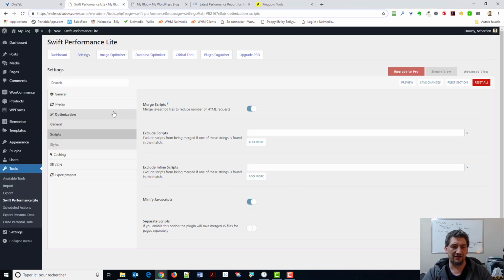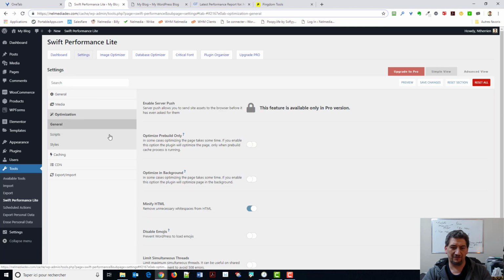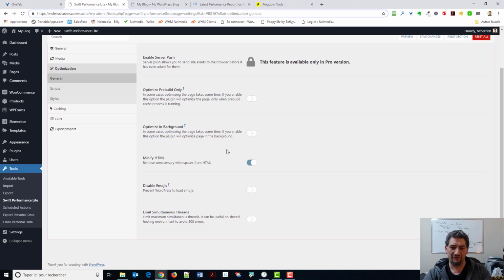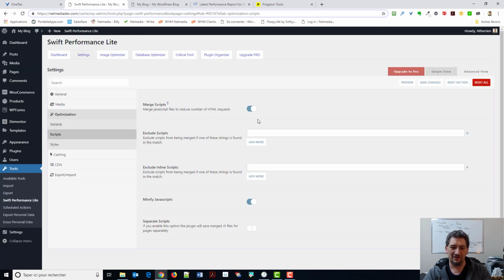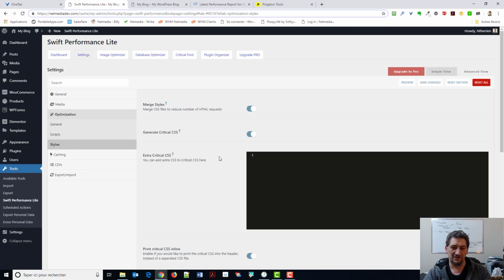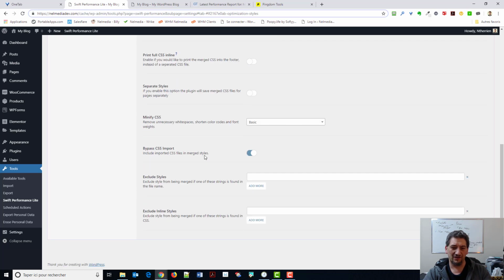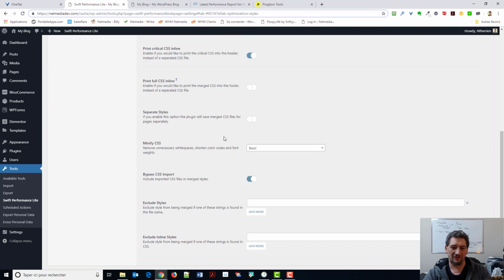By the way, I'm looking at the settings here, and I think that maybe it was doing it with the auto-optimize configuration, but I see now that Minify HTML wasn't enabled by default. But here I can see that my scripts were not enabled as well, but I think they were when I used the auto configuration. So you need to merge the script and minify the JavaScript, and same thing for CSS. So they're not turned on right now, but when I did my testing, they were, okay? And you need to have that as well.